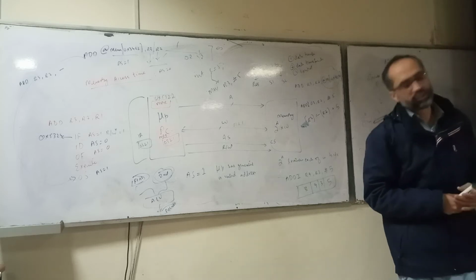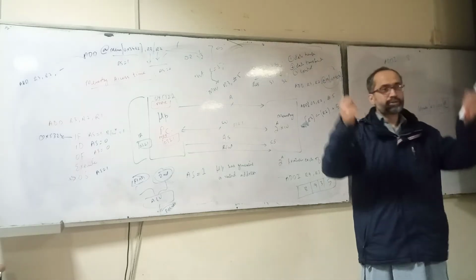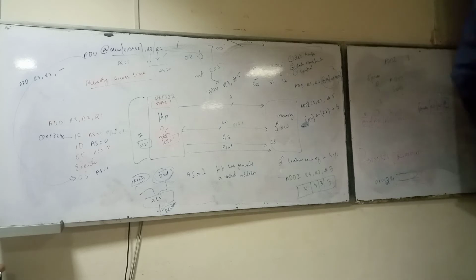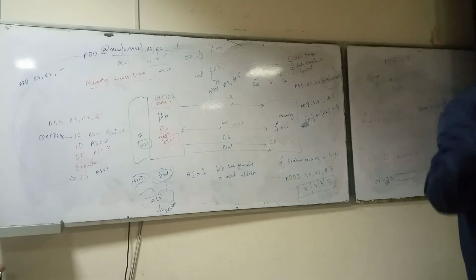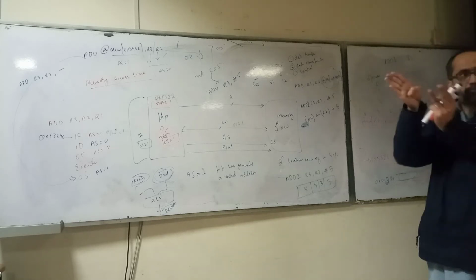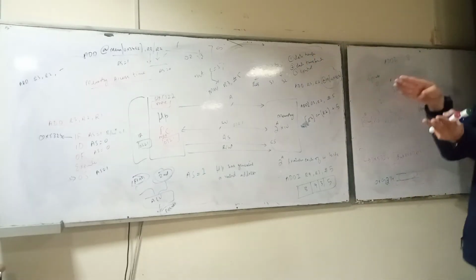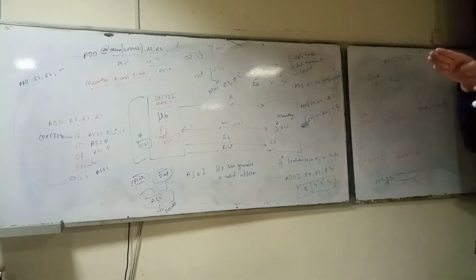If you look at phase change memory, there are two states. One was amorphous and one was crystalline. One represents the high resistance state, another the low resistance state. If you look at spin transfer torque memory, it was parallel and anti-parallel. When the polarity was parallel, the resistance was low, and when it was anti-parallel, resistance was high.